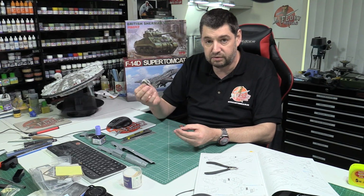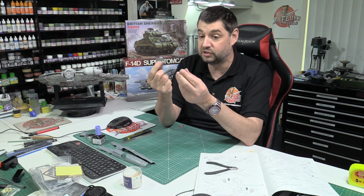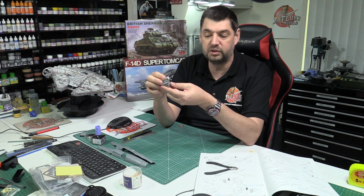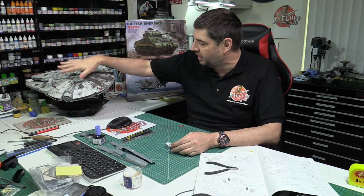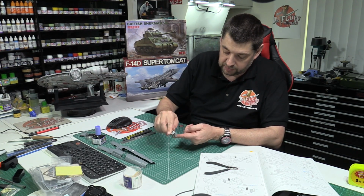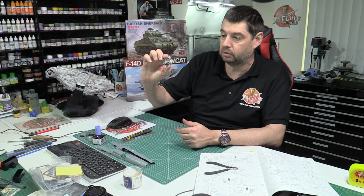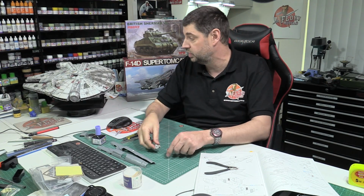So again, just be careful, people, using enamels with Bandai plastic, because it has done it again. That's twice it's got me, and I was very, very sparing with this. I thought, well, it's just on the gear, it won't matter. On flat areas, I'm not worried. It tends to be on tensioned areas. But lo and behold, it has crumbled the plastic here. That's not a problem. I think we'll epoxy it. A little bit of 5-minute epoxy in there will take care of that, and it's never going to come off again. But just be careful using enamels.